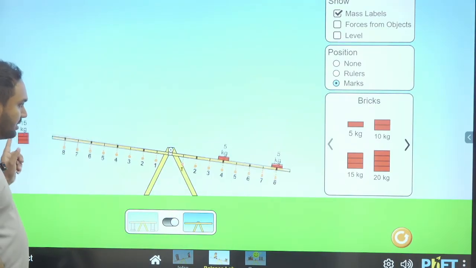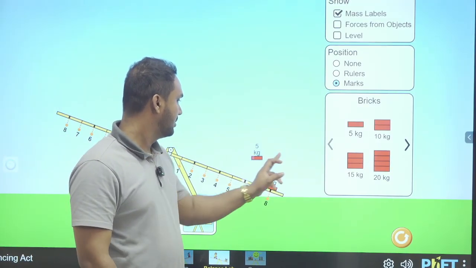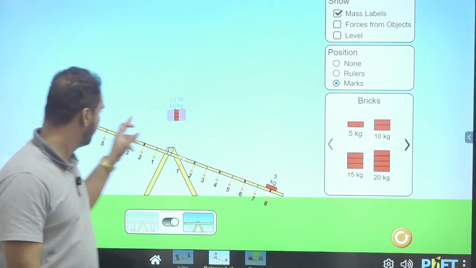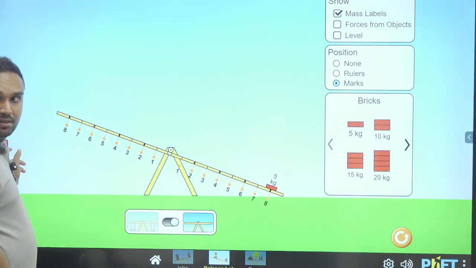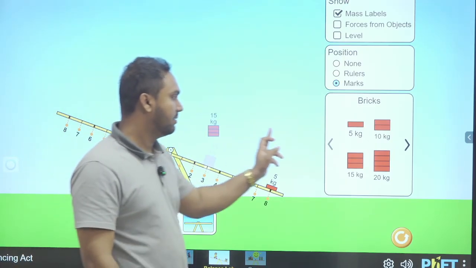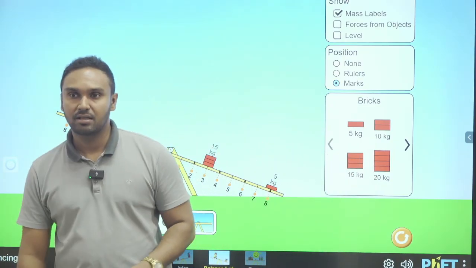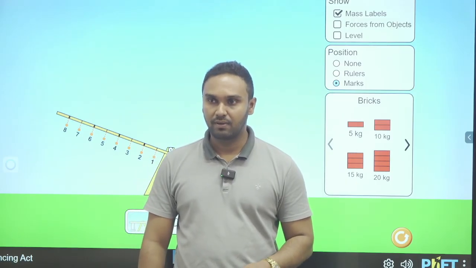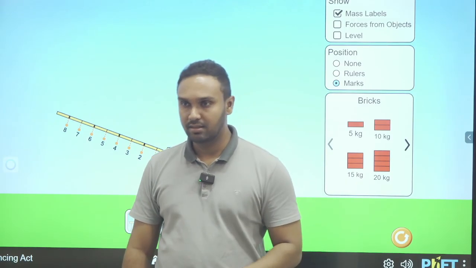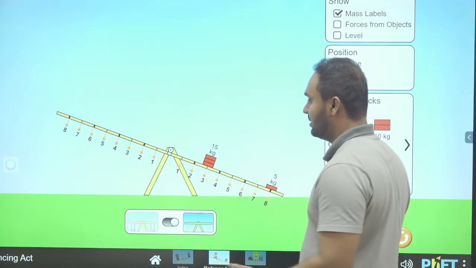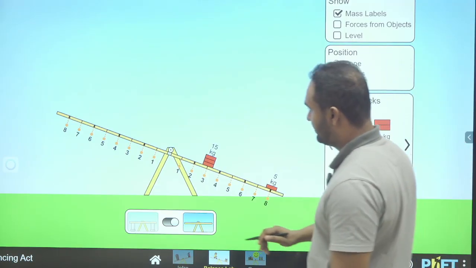So I'm going to remove this. Now this is faster compared to this one alone, right? See, it is faster compared to one block. Why is it faster? Because now it has two torques instead of one. So two torques are added together, which makes a greater resultant torque to make the movement faster, right? That's the simple theory.